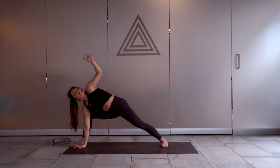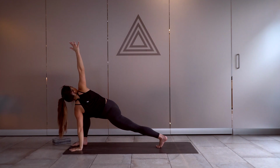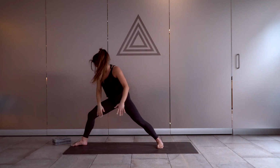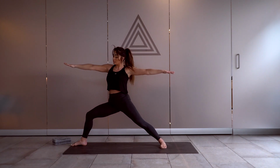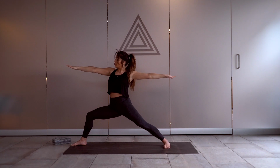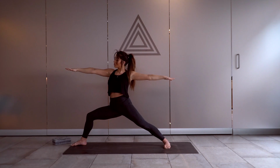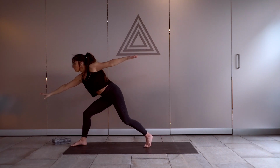Left hand drops, right hand lifts. Dropping the left foot in, we come into our warrior two, bending into the right knee. Just check that both of your heels are in line. Take a breath in, and as we breathe out, we float forwards into our half moon pose.